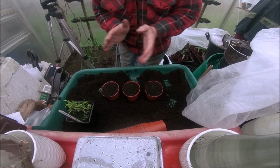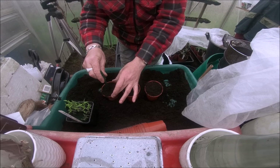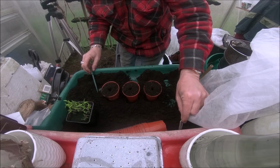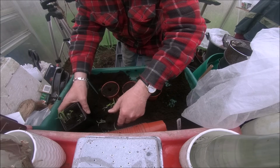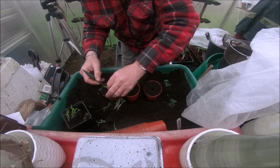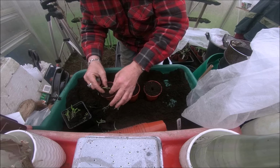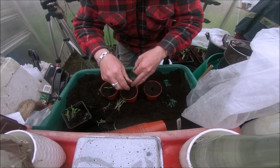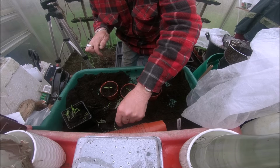Right, so now then, I have the little yellow dibber and I cannot find it anywhere, and what I want to do is this. Go about so far, you know. Now what we're going to do is get these out of this pot. Jeez, well, we sort of tipped them all out, but they're okay, don't worry about it. In fact, I'm going to plant that one deeper. You can always plant tomatoes deeper, guys. Try and get them by the leaves. Do one more.